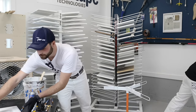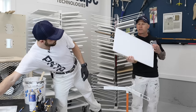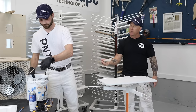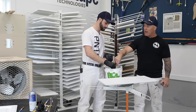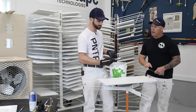So we have this China bristle brush right here, Zach, and we'll set this one here. We'll just do the backside. If you're gonna brush the back of this, just show them what it looks like brushing this thing. So this is a wider brush, so you can cover a larger surface area with that. You're not gonna be using something this tiny to try to. Right brush for the right job.